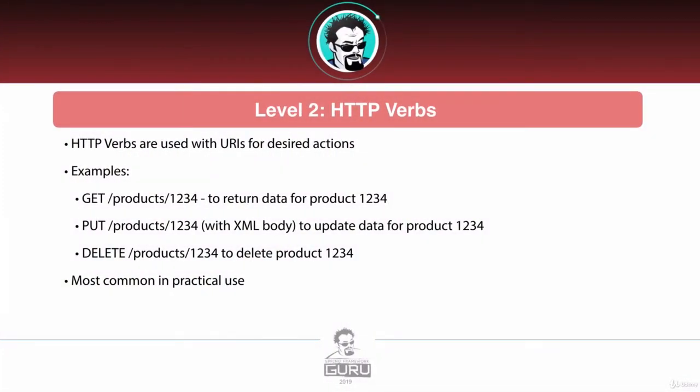The next level, and this is often where we see most RESTful APIs get to, is where we are mixing the URIs with HTTP verbs. So we previously talked about the different verbs that we have. So a get against products 1234 will return the data for product 1234. A put against products 1234 will update the data for product 1234. And likewise, a delete against that is going to delete that. So this is very common and very practical to use. And probably, I'd say most of the RESTful APIs are going to conform to level 2 largely, where you are mixing the specific URIs with HTTP verbs. So you're taking the URI and then using the verbs to do different activities against a specific resource.